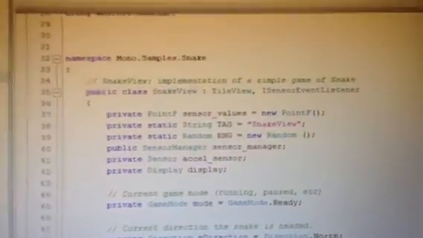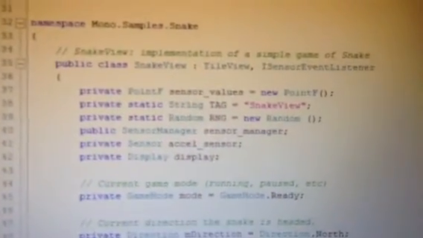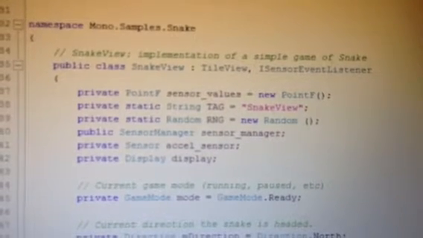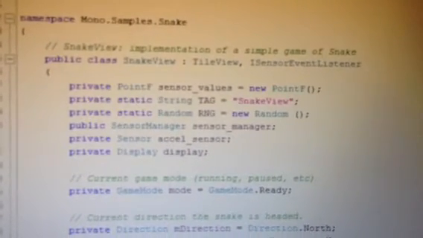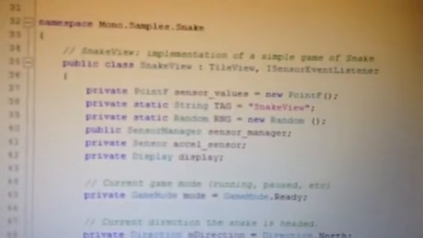Going back to my code, this should all look pretty similar. Here is where I'm initializing a lot of stuff that'll be needed. The sensor manager and all that is built in with, I believe, the hardware library.